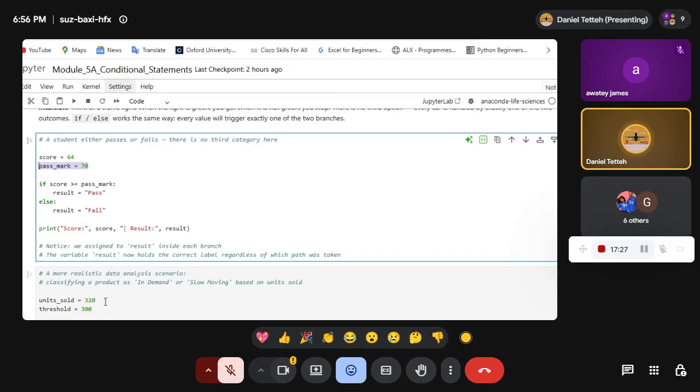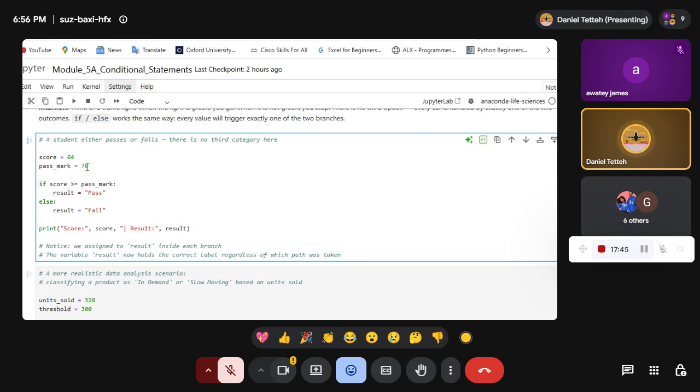This one is not 70, fail. It's less than 70, fail. This one is this. So once you do that, it will take an endless time for you to actually solve it. So Python has a way of handling that. So how does it handle it?